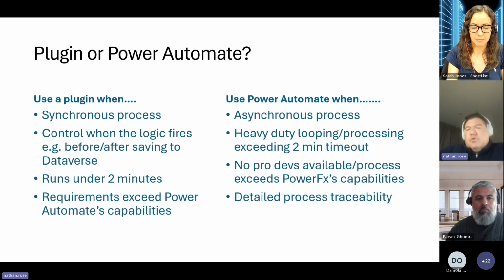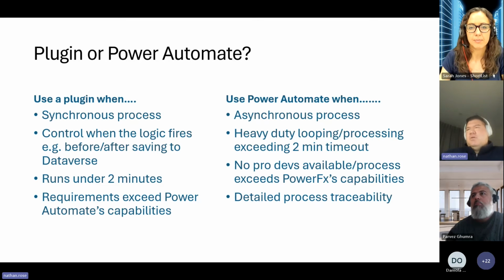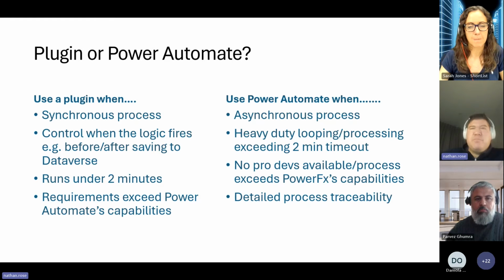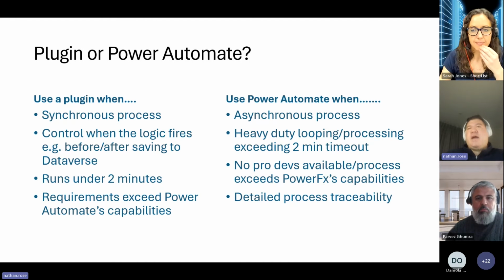Okay, but you might be asking, what about our good mate Power Automate? Because we've had Power Automate for quite some time. It does some great things for us. And before low-code plugins came out, I was of the opinion that, gee, are we ever going to need plugins again? Because Power Automate pretty much does everything we want. And the key phrase here is synchronous. So Power Automate runs asynchronous. So it runs kind of near real time, but it doesn't run real time, which means you could trigger a process, have some other updates to a record happen before Power Automate actually runs and does what it's going to do with that record.